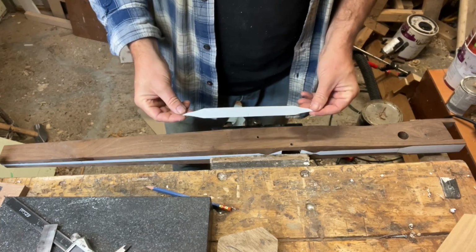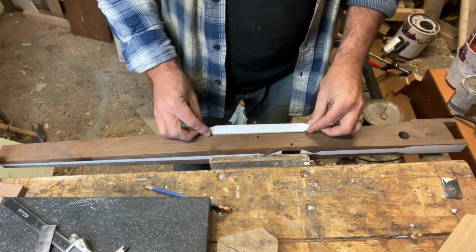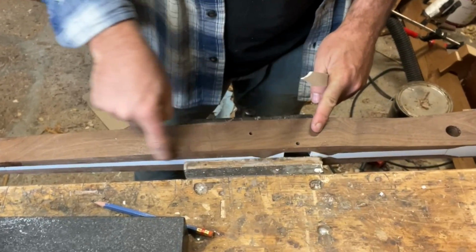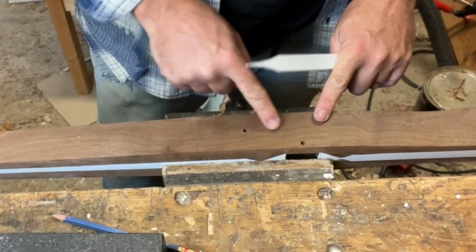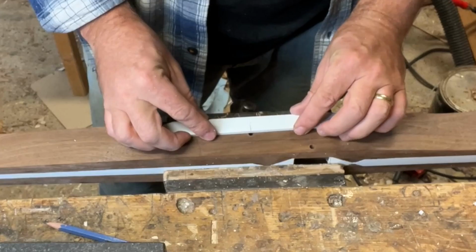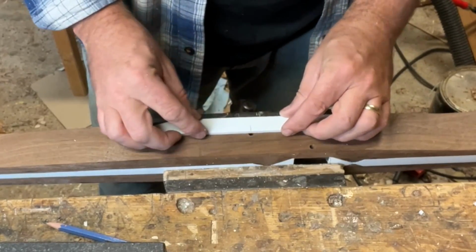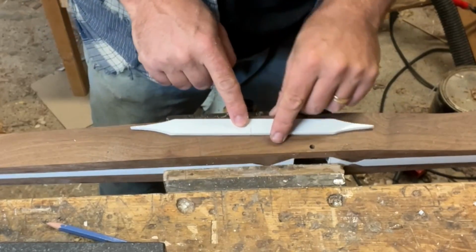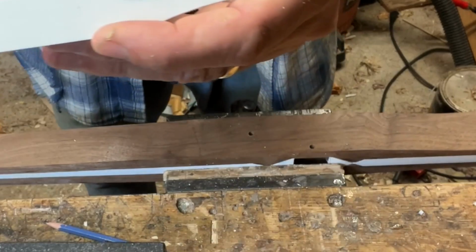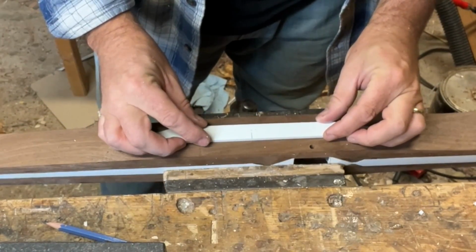So I've designed these inlay pieces to be exactly centered over the trigger axle hole. So I've marked out a line that's parallel with the top, because the top is my reference surface. So I've marked that out so that this sits exactly vertically over the center of that hole. And then I've also marked the center of that hole on that line. I've marked it as the center of the inlay piece as well. So I'm just going to line everything up like that.